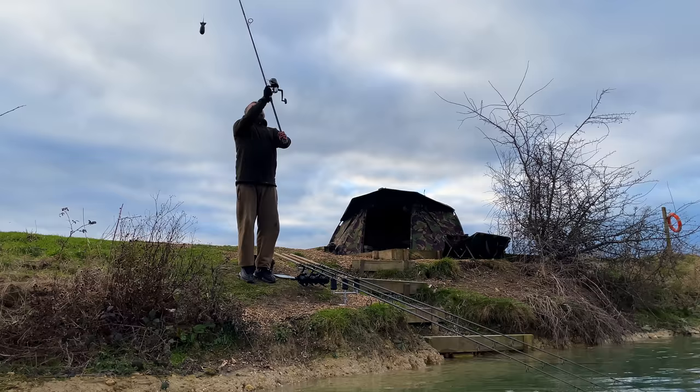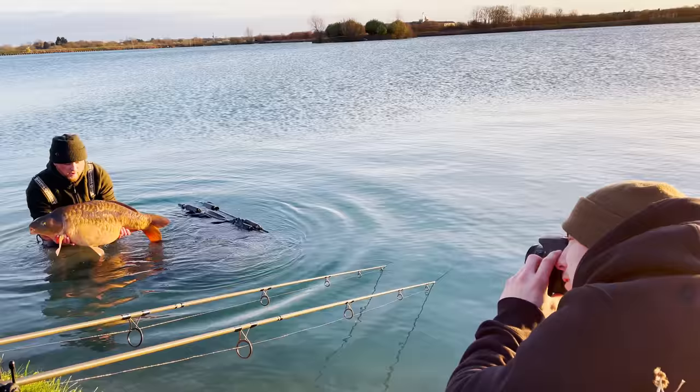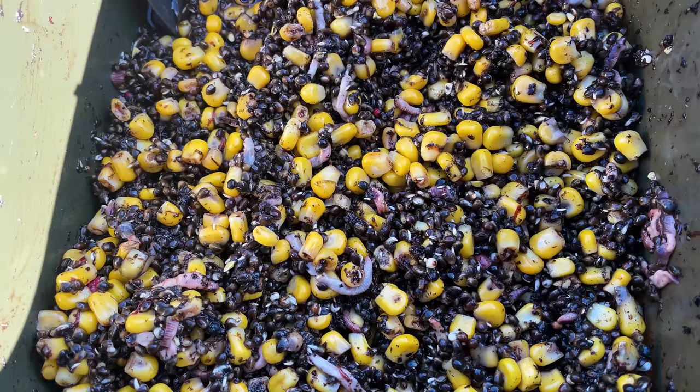Mega fish, that was, mate. Buzzing with that. Well done. The mix I'm using is hemp and corn with a few added worms in there, chopped up. Really impressed with the particle from Carbon Baits. To be fair, you use a lot of particle in your fishing, don't you?